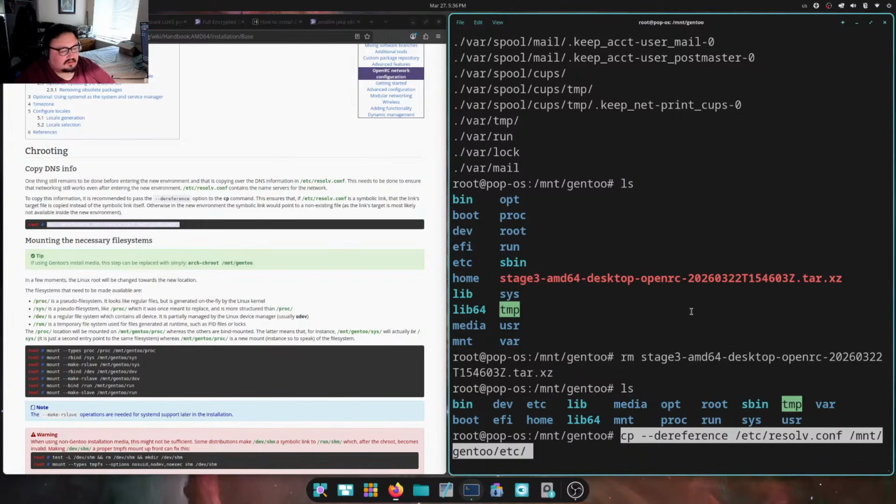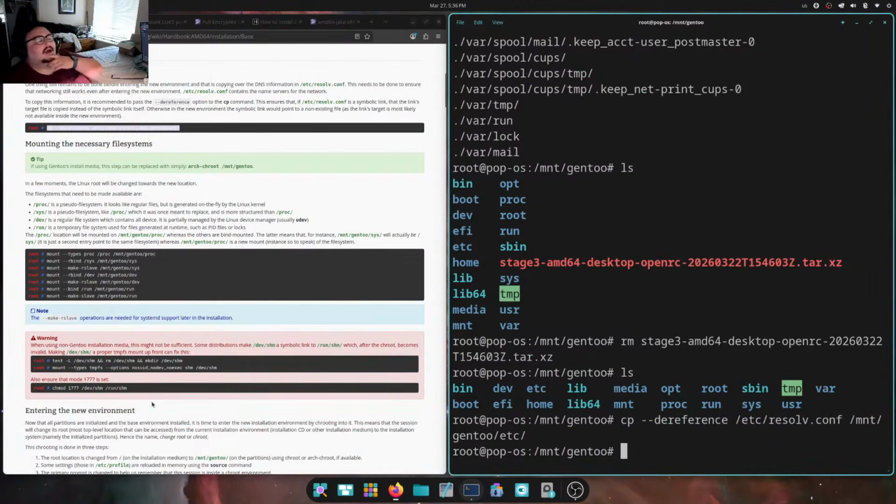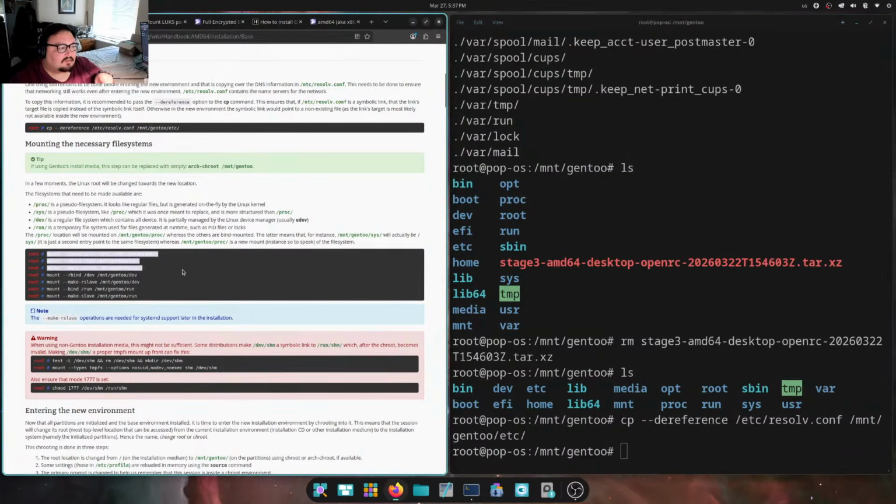The reference is /etc/resolv.conf. There we go. And since we're on a Pop!_OS live CD, we have to input all of these commands.